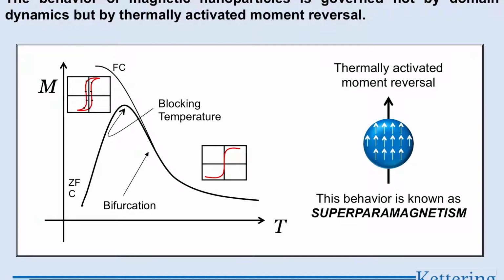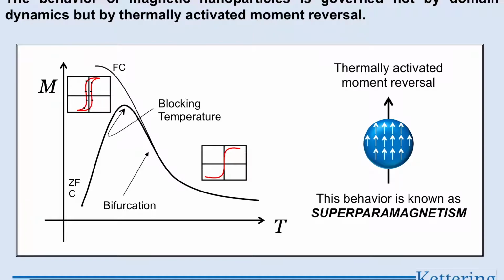The magnetic behavior looks something like this. If we're looking at the magnetization as a function of temperature, this is how we sort of identify superparamagnetism. We typically run what's called a ZFC-FC scan on a magnetometer, which stands for zero field-cooled, field-cooled. So we initially keep the particles in no magnetic field, and they're randomly aligned, and we cool it down. And then we put a small magnetic field on in some direction, and we start measuring the magnetization upon warming.